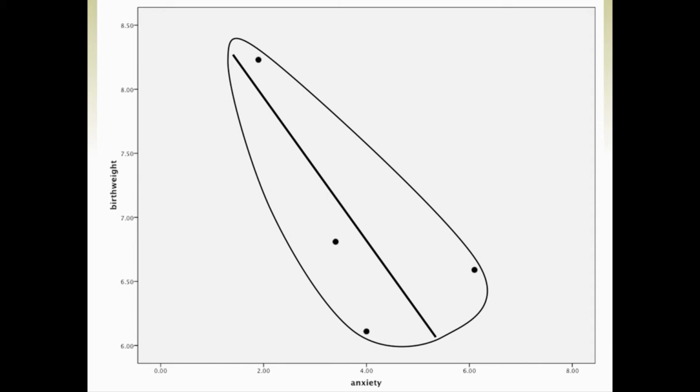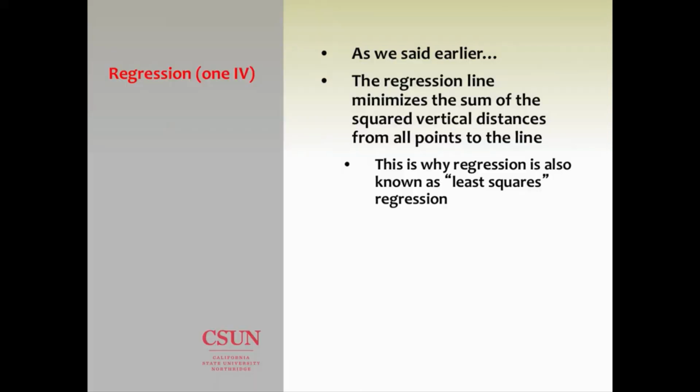Theoretically, then, you could draw this regression line by guess and check. You could draw one, check the vertical distances, add them up. Then draw another one, check the vertical distances, add them up. And you'd have a whole bunch of lines, and then you end up with the one that was the lowest. But that sounds like a lot of work and really unnecessary in this case. That's the theory, though, of how this line gets plugged into the middle of these dots. So how do we actually get it?